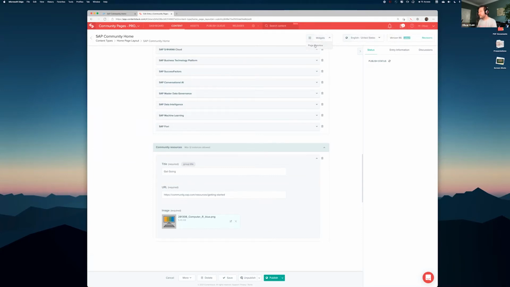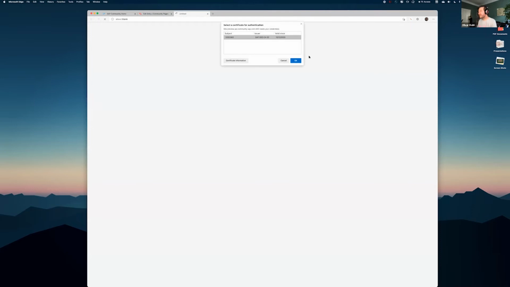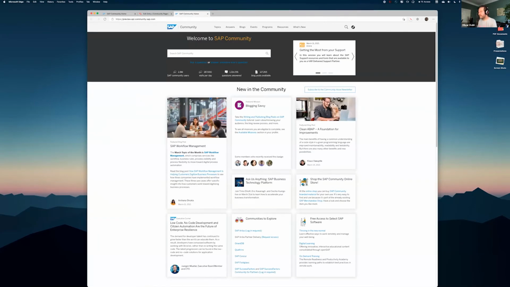Now we have a small widget here that is called the preview widget. That's custom integrated, also an interesting experience. How do you do a custom integration into a cloud solution, right? But that's also beautiful with just HTML, CSS, JavaScript. Now I click here, authentication. And now I'm on that page again.